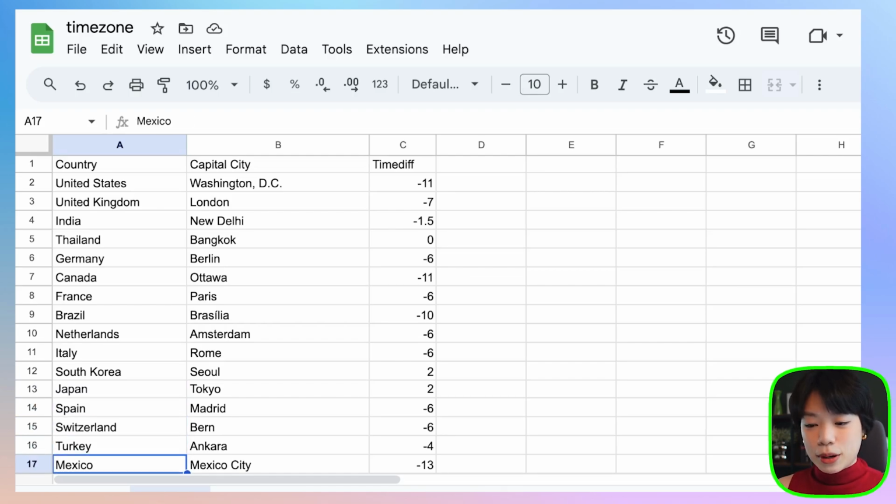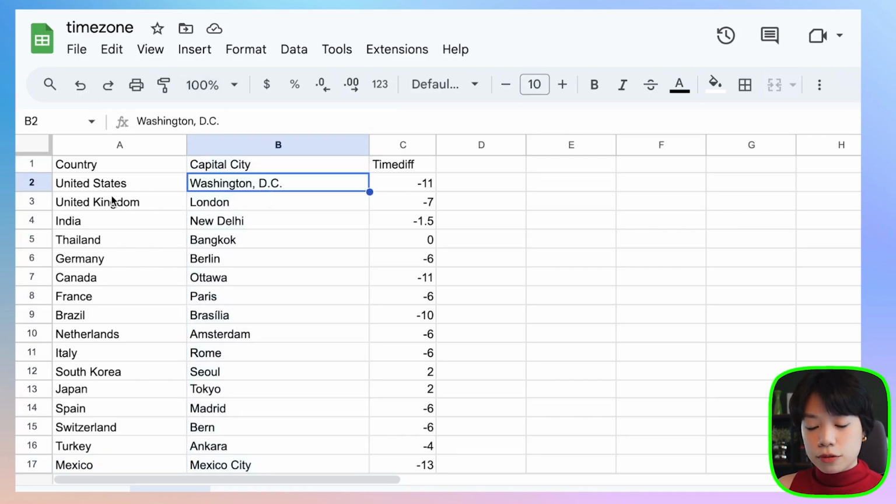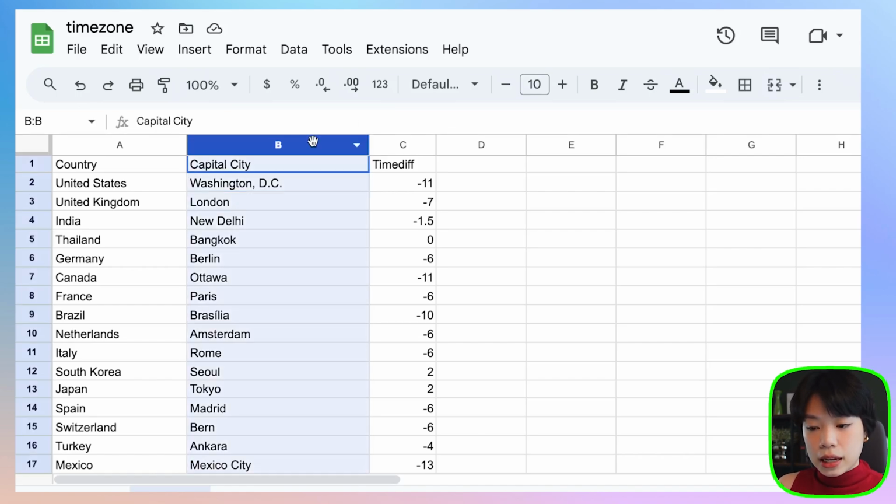You guys are coming from everywhere, and because I cannot see the city data, I just pulled out the name of the capital city of these countries. And also in the third column, I have the time difference between Bangkok, which is where I'm from and where this computer clock is based on, and the time of these capital cities.